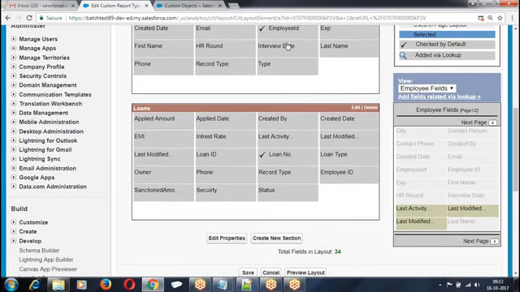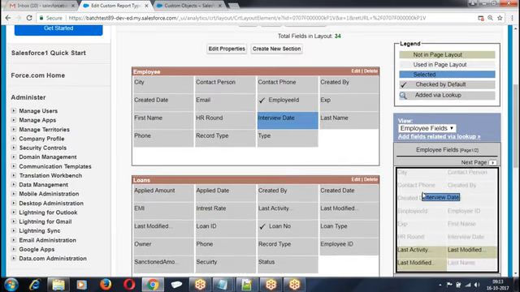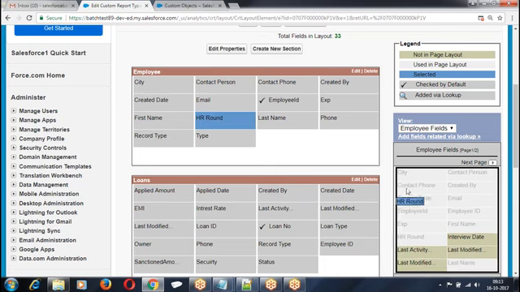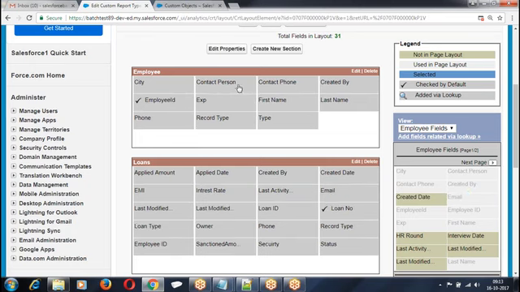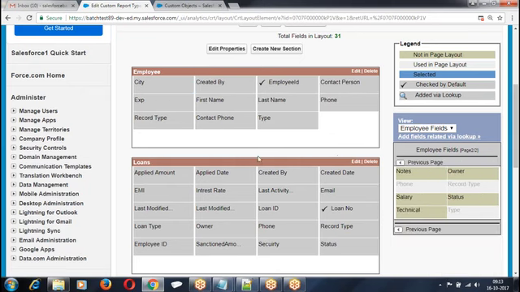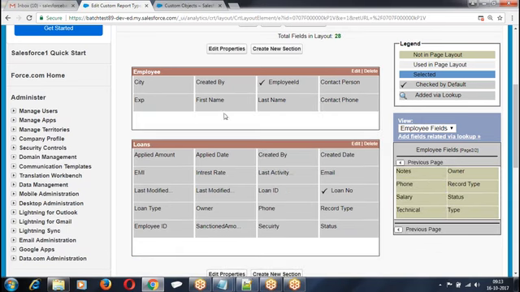Just remove them. I kept first name, last name; interview date, I don't want. The fields you don't want, just remove them.